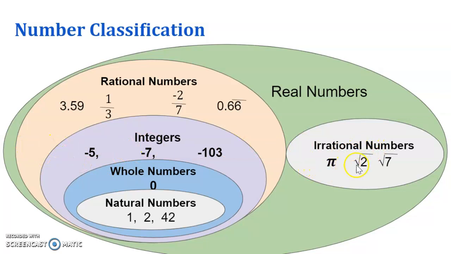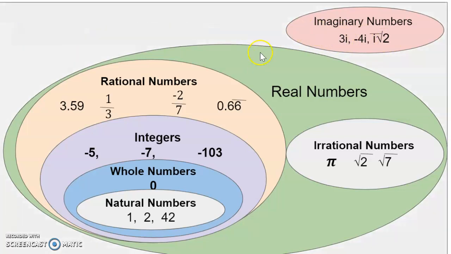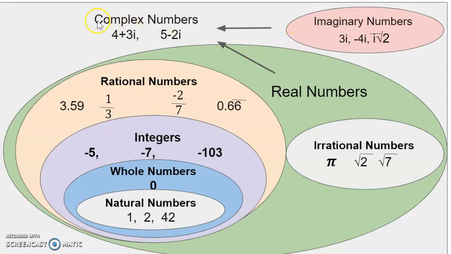What are the numbers? Pi, square root of 2, square root of 7. They can all be on the number line. Then we introduced imaginary numbers, the numbers that contain i, the imaginary number i. As soon as we introduced imaginary numbers, when we combine a real number with an imaginary number, we call that a complex number, because a complex number always has the real part. Remember, 4 is a real part and the imaginary part is 3i. 5 is a real part, negative 2i is the imaginary part. Okay, so that's a complex number. So complex numbers are the most complete classification of all numbers. All numbers fall in complex numbers, and within that there are real numbers and then there are imaginary numbers.